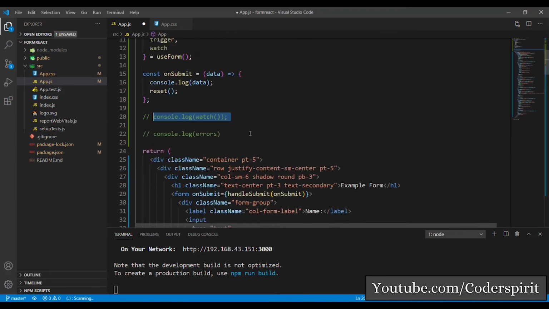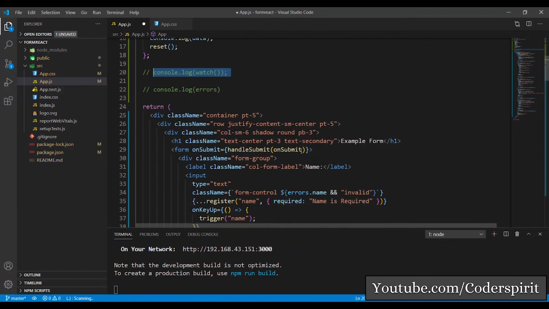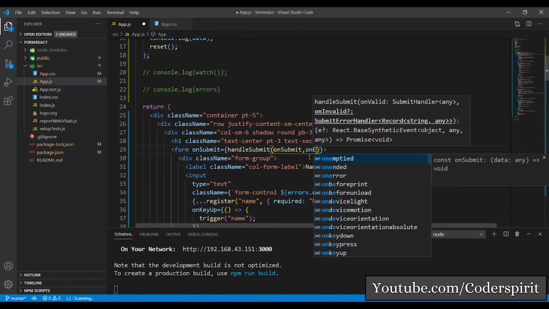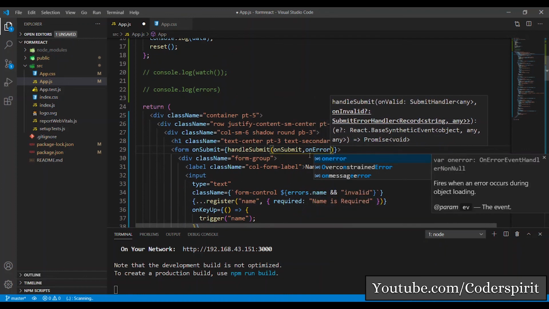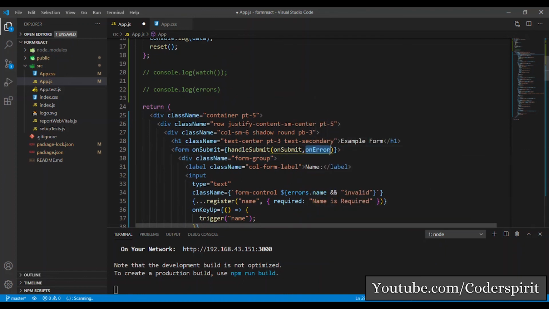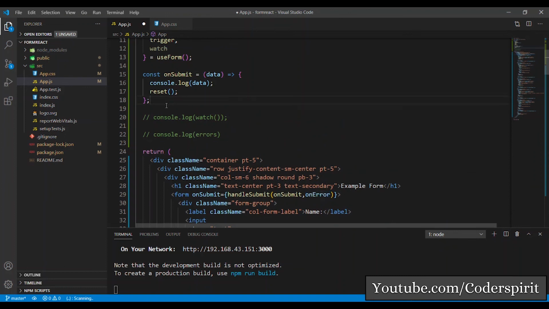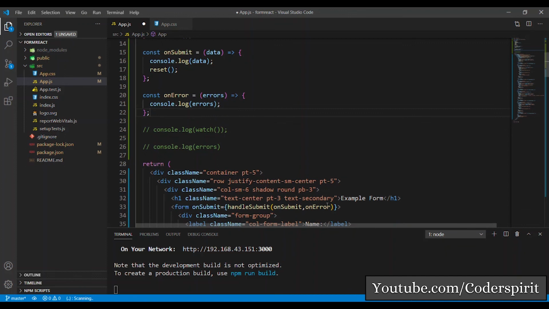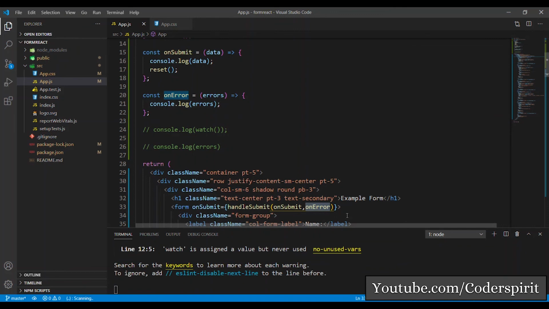And the next useful method is onError method, which can be passed as a second argument of handle submit. If you submit the form with errors, onError method will be called, and you can get the errors object as a parameter of this method.